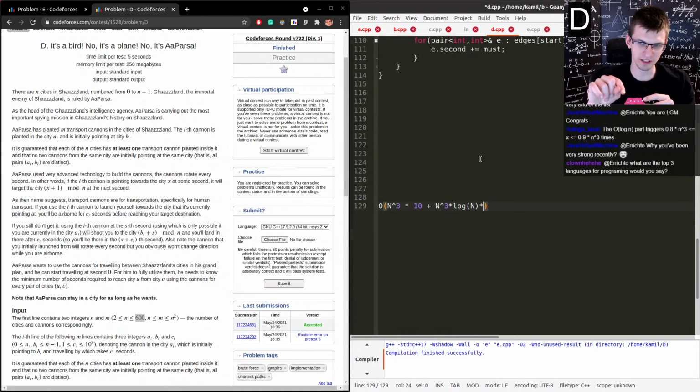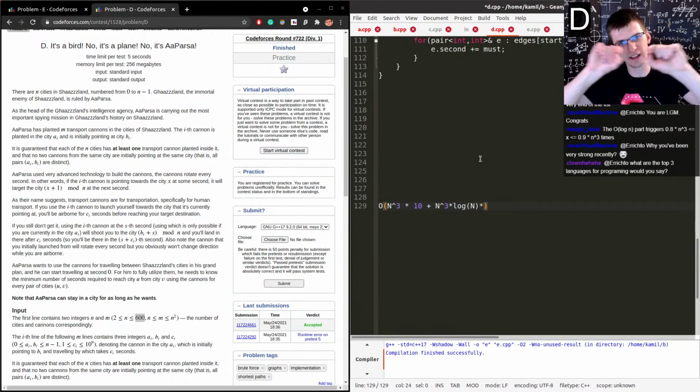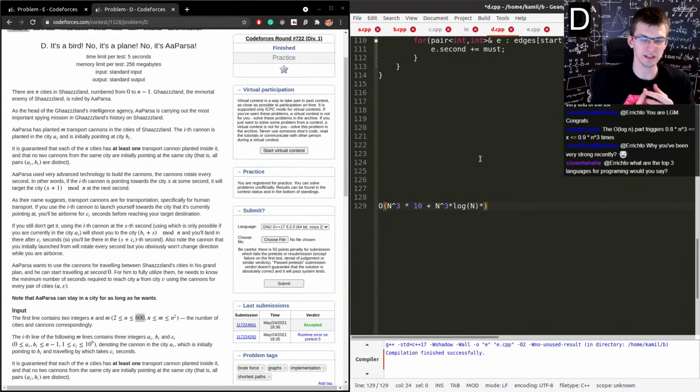But the bottleneck for the segment tree will be just one line. It will be very simple, like divide id by 2, which is very fast, and take a value from some position of the array. Also the segment tree will be all in cache. It will be of size 1000, so it will fit in cache. So this is fast, and this is slow. Let's say for reference that this is 15, and the fast one is 3.